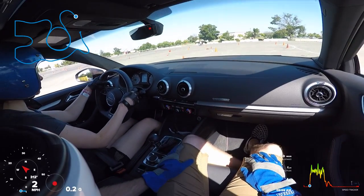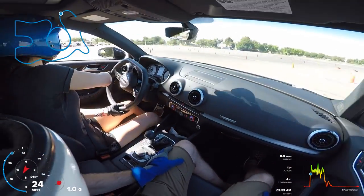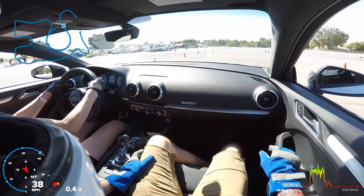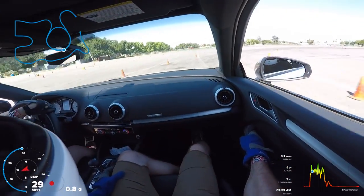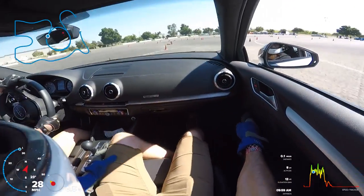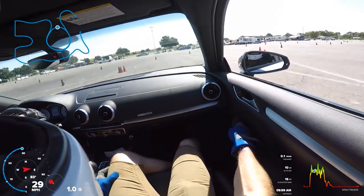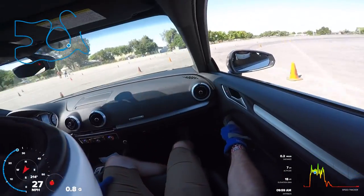All right, go for it. Floor it. Let off the gas. Off the gas. Back on the gas. Floor it. Brakes. Turning in. Just half throttle, kind of light half throttle. Okay, keep turning right. A little bit more throttle. Brake. Okay, throttle.